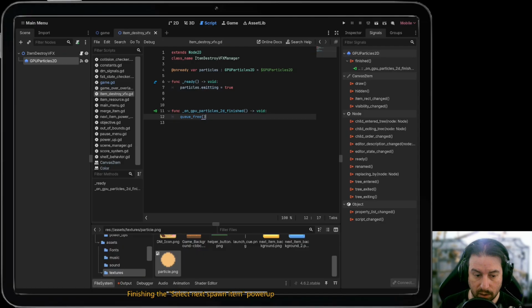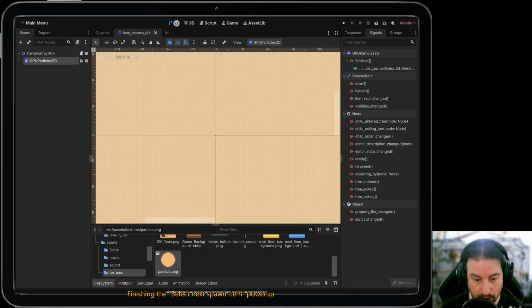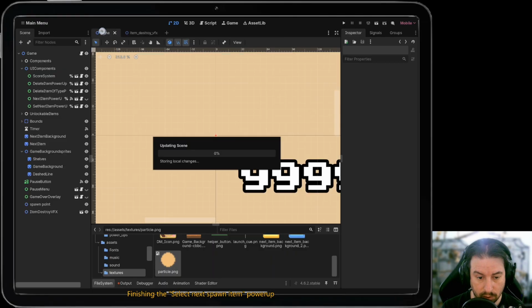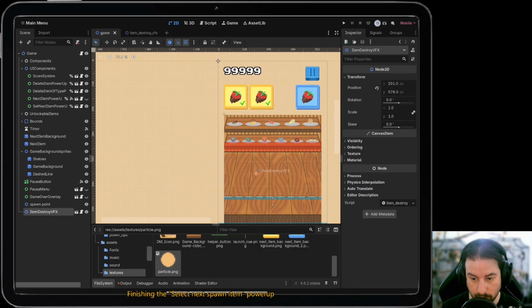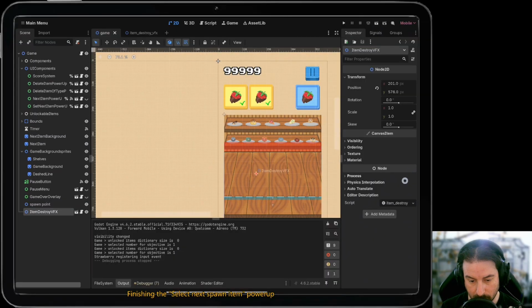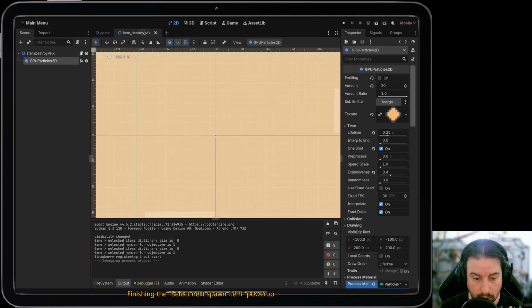So let's check that. My particles are one shot right now. Sure. If I go to the game, I don't see anything. Okay, right. Let me see the script.